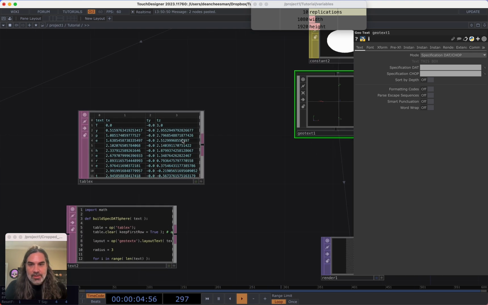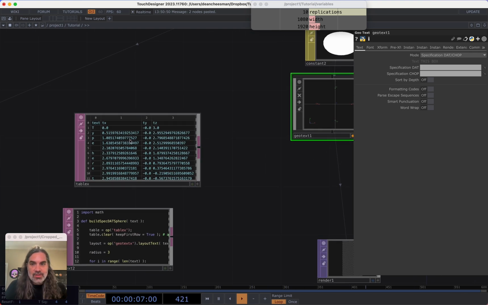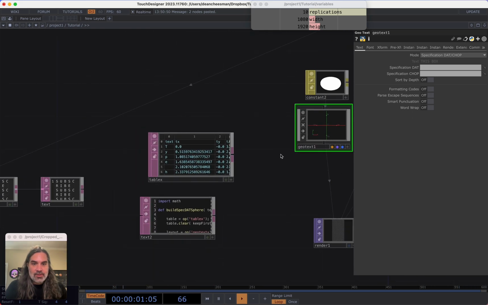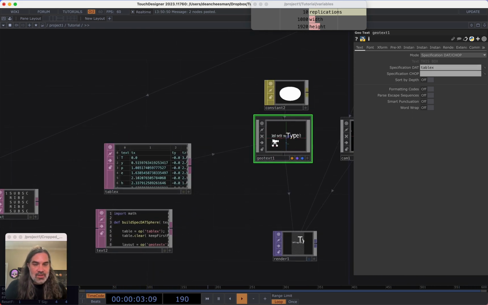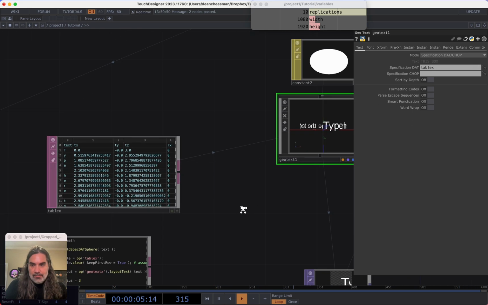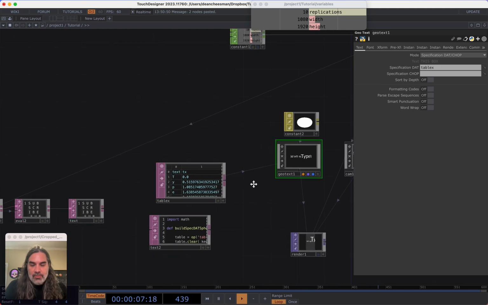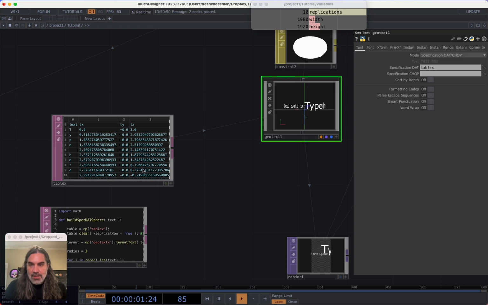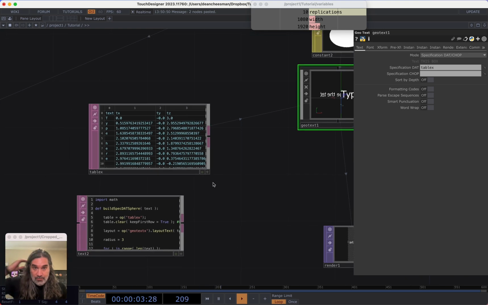So those all can be put in this table and fed into the specification set. So this came from our operator snippet, so this is already formatted correctly. So I know if I add this into my specification DAT, it's going to bring it in and render okay. But this is obviously not what I want my end project to look like.